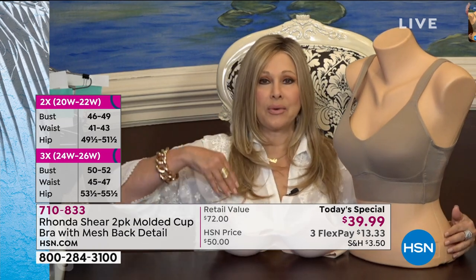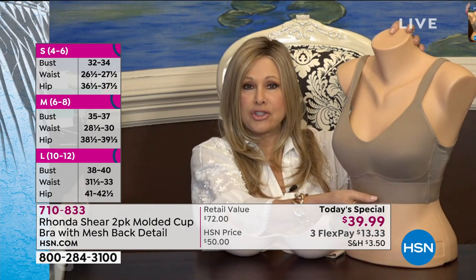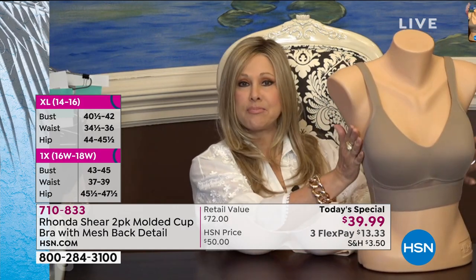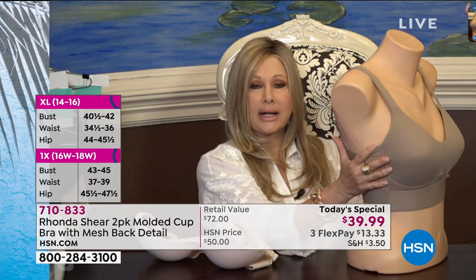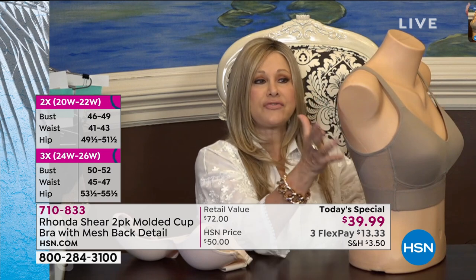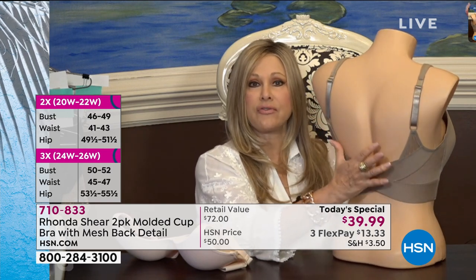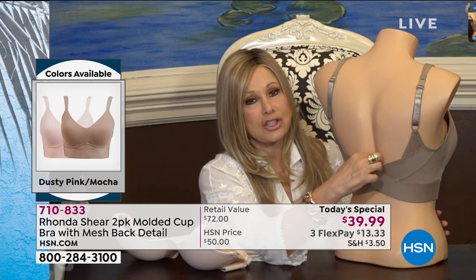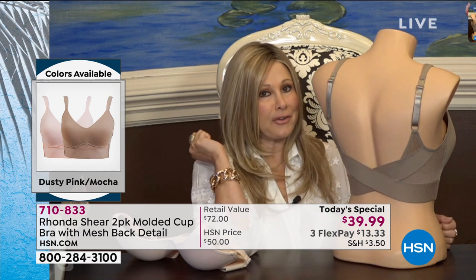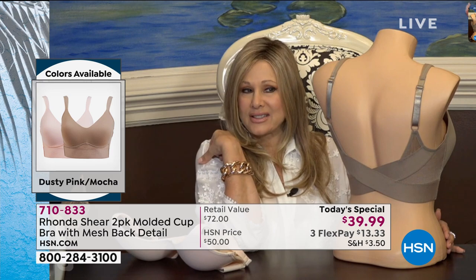I don't want anything digging into breast tissue. I don't want anything rubbing or itching underneath my bust. I want smoothing on the sides now, especially with being a little bit older. I like the wide side, but even if you're young, it just feels secure. Dare I say, you could do some exercise in this bra. It's gonna feel very supportive on you. That elasticity in the back is brushed. It's very pretty, very sexy and sassy. You could wear something low and show it, and someone would go, wow, that's really cool.